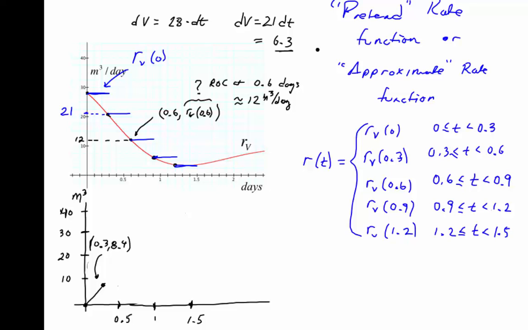And at 0.3, what was the total or accumulated volume spilled out at that point? 8.4. Therefore, at 0.6, new accumulated amount equals old or initial plus the change, right? That's that other important principle. The new accumulated amount at 0.6 will be the starting value, 8.4, plus the change, and you got just shy of halfway here.